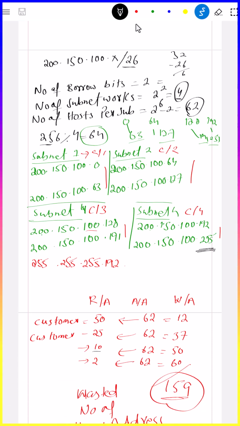So my dears, VLSM is a variable length subnet mask. If your requirement is variable, no problem. The subnet mask length can be changed accordingly. You can resubnet a subnet until you have a perfect match of your available number of hosts, to keep the wastage of addresses at the minimum level. VLSM is the modern, comparatively new method of subnetting, and mostly professionals use this. ISPs use this everywhere. We're using VLSM.